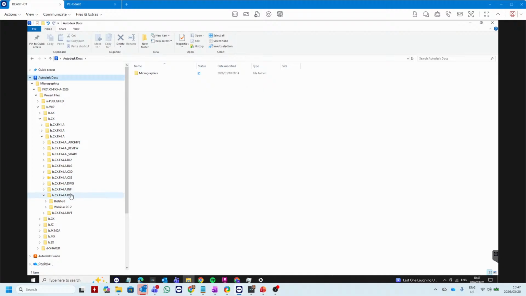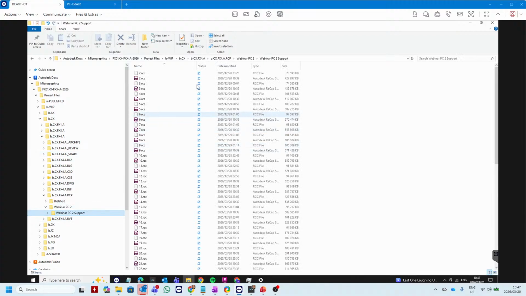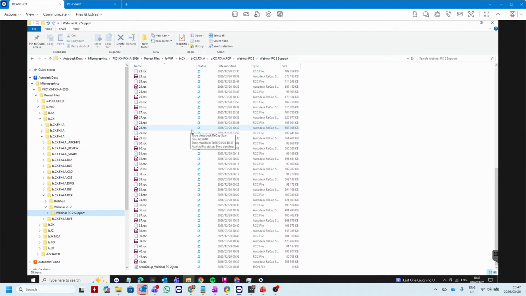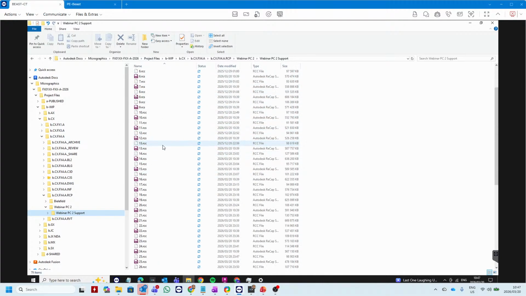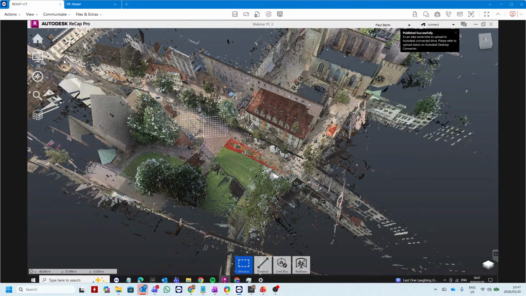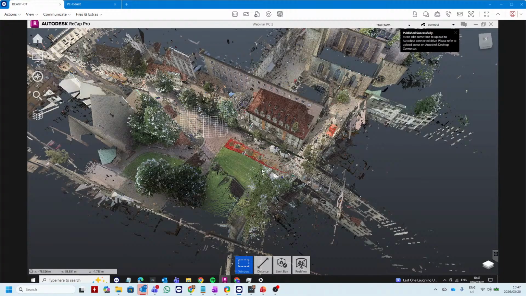And there we can see that it's going to take some time to process, but it's got Webinar PC2, Webinar PC2 support. And in Webinar PC2 support, it's now synchronizing all those cloud files, all those RCS files. Saved the file. It's sitting on this hard drive, and now it wants to complete its doings. So I'm just going to save and close this.